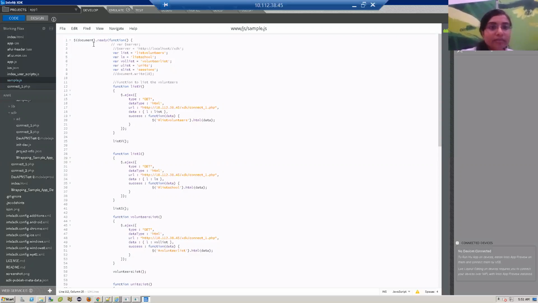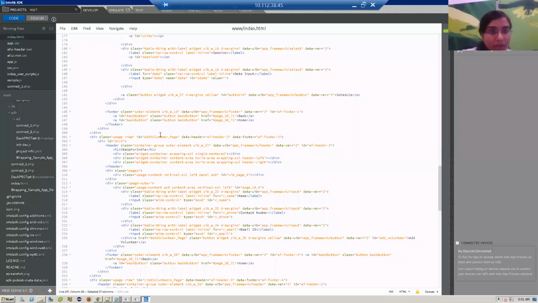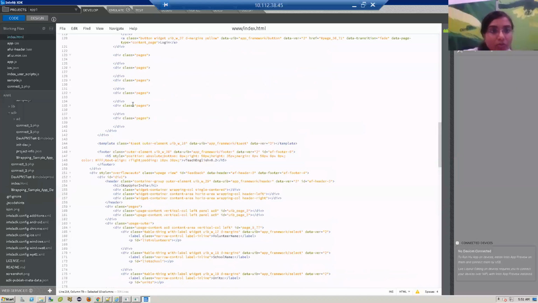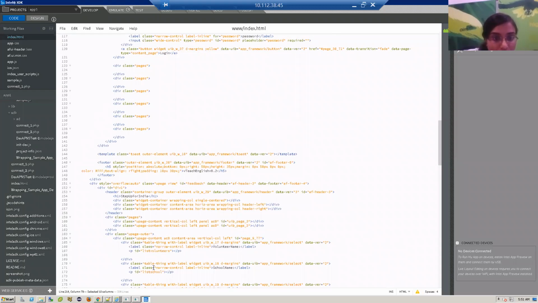So coming to the entire JavaScript, this is the main function under which the entire code of the app is written from the JavaScript perspective. These are some of the variables that we have created, and this list volunteers, whatever you are seeing here, is actually coming from the index.html, where you would have given an ID, something like this, ID vname, or like here, list school.